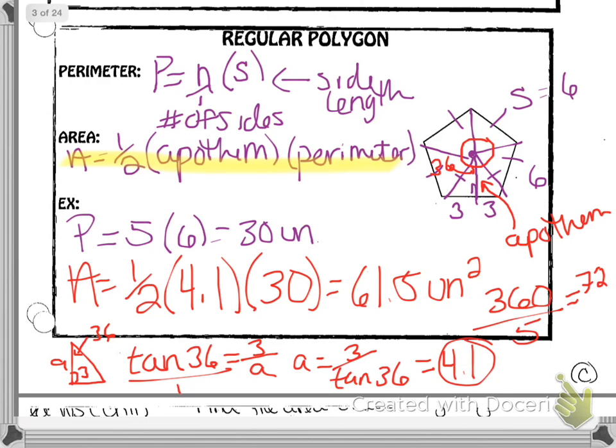Now again, you could have found the area of one of these triangles, and then you would also have, so we say base is 6, so area of triangle is 1/2 base times height, base is 6, height is that 4.1, okay? And then you would have 5 of those triangles, so you'd multiply that area by 5 when you're done, which is the same as 5 times 6, the same as multiplying by 30 in your perimeter. So you can use either equation, either process. If it's simpler for you to just find the area of a triangle and multiply by the number of triangles you have, you're more than welcome to do that.